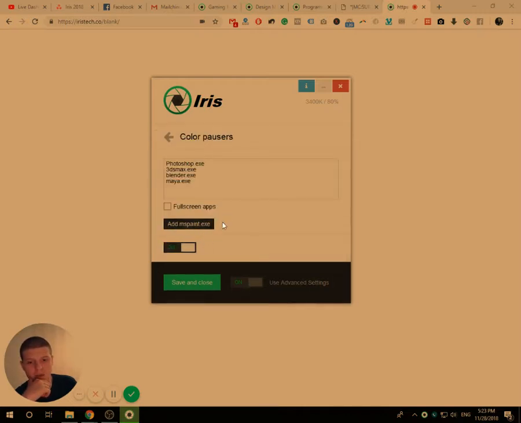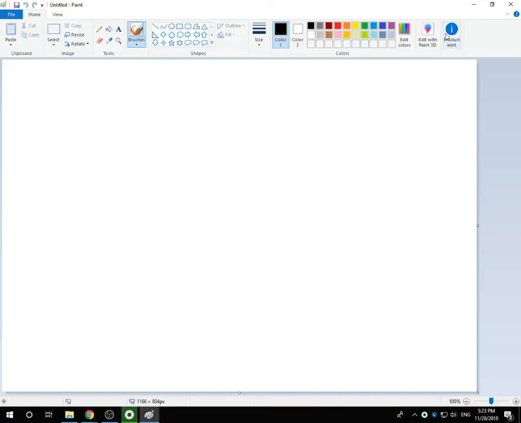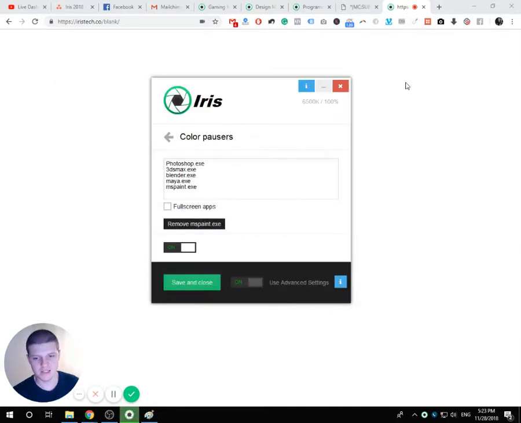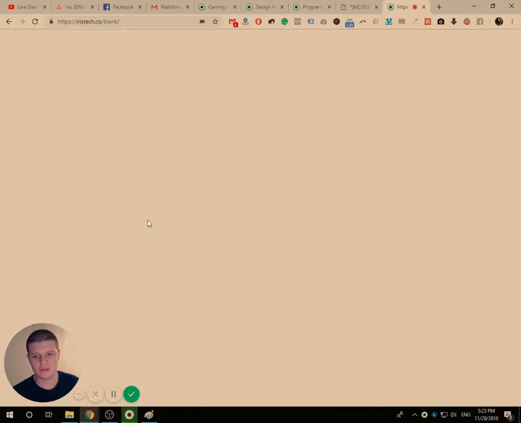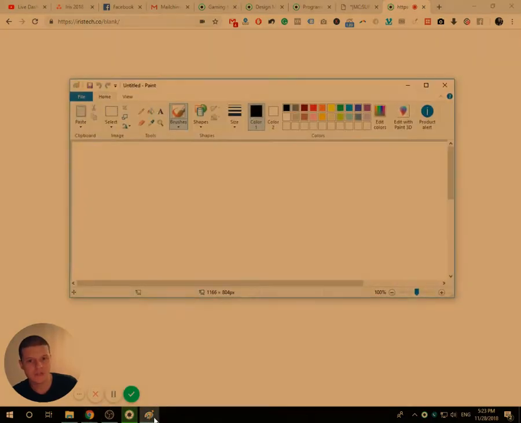And if I enable them and add Paint, every time I start Paint or Paint is in focus, my screen will become calibrated. And if I minimize this and switch to another window, my screen will have blue light reduction again.